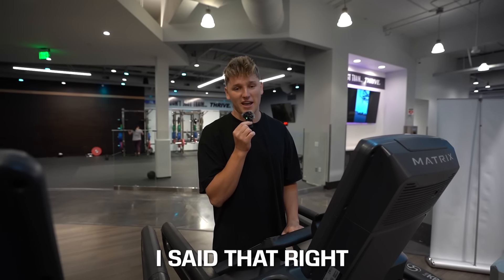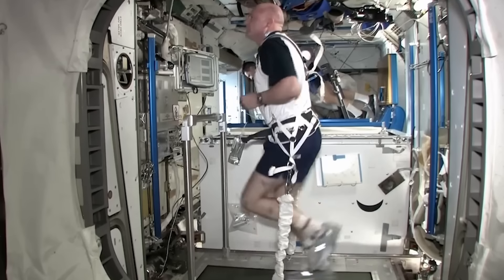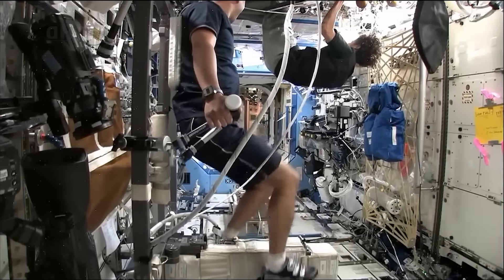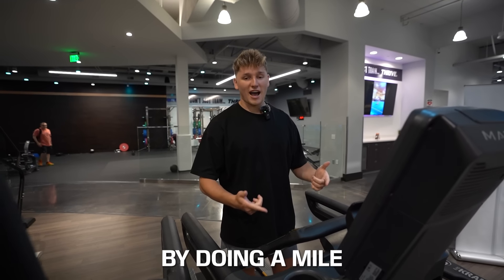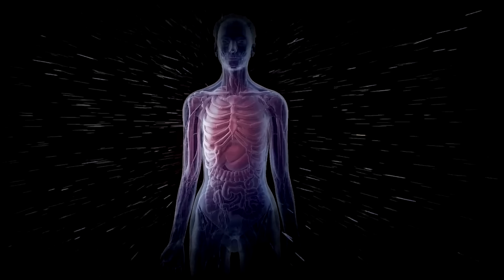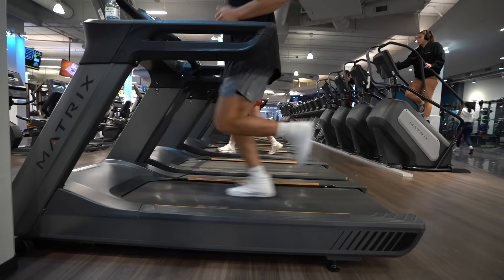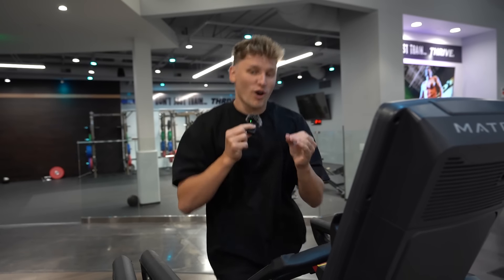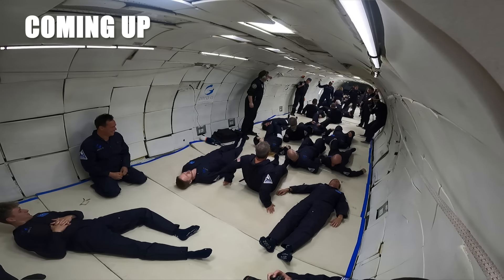So we're here at the gym. I'm going to be training five different things that every astronaut has to go through, starting with cardiovascular training. The reason astronauts do cardio training is to make sure their hearts stay strong, because when they're in space, the low gravity can weaken their body. So we're going to start by doing a mile on the treadmill. And unfortunately for me, it's not just space that makes your body feel weak — just a few minutes into running, I was very much struggling.